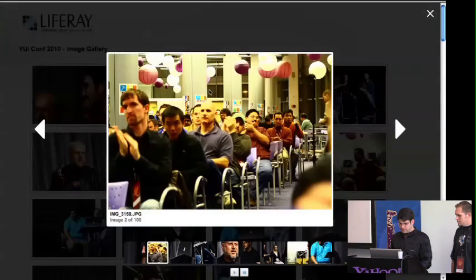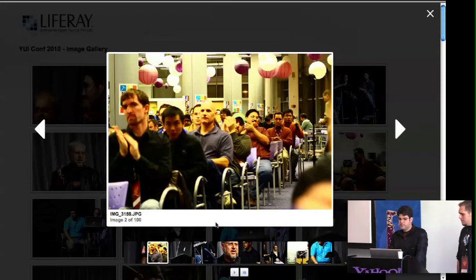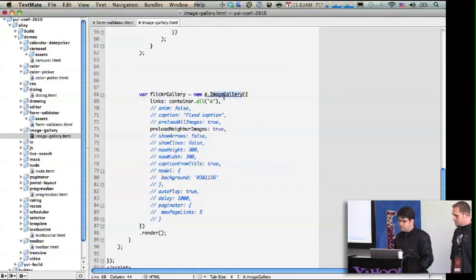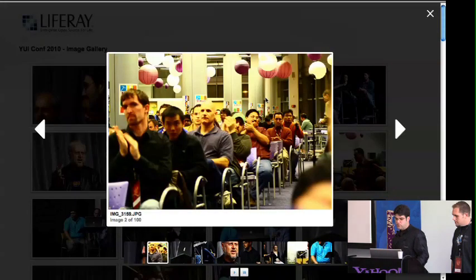So you can see there are arrows here, right? And there is a paginator here, buttons. But sometimes the user just wants this dialog in the center to show the picture. And then you can use the base class for the image gallery, because image gallery is a class that extends from image viewer. Image viewer just has this dialog in the center, right? But even if you are using the image gallery, you don't need to change your class if you don't need the arrows here.